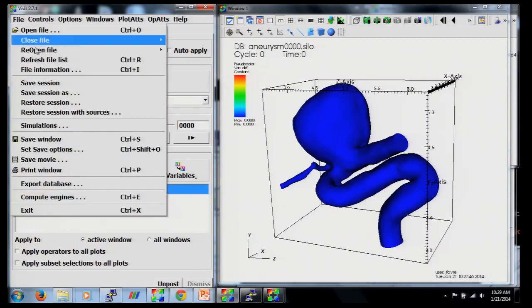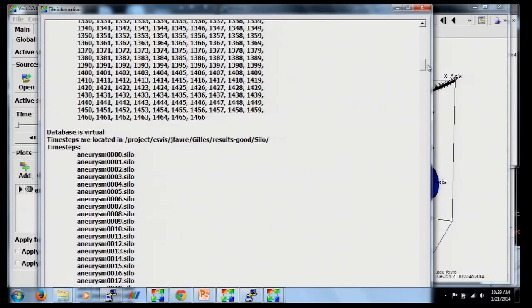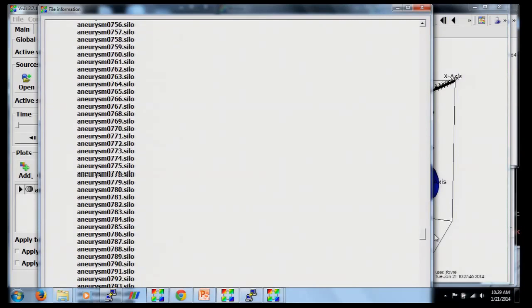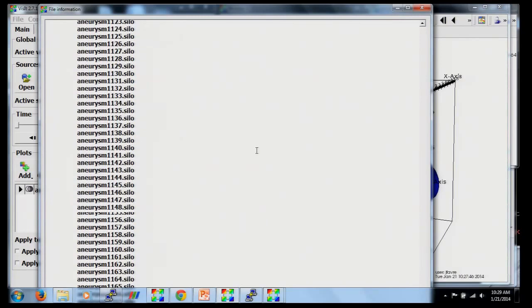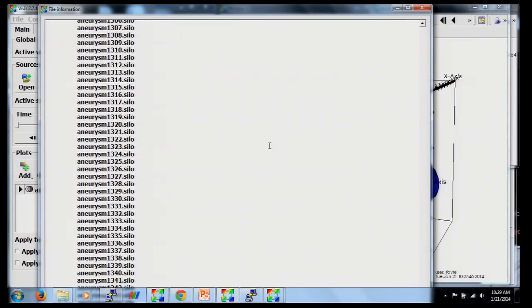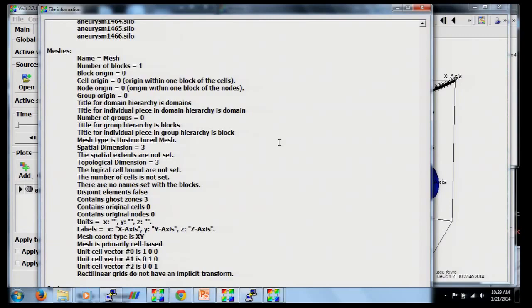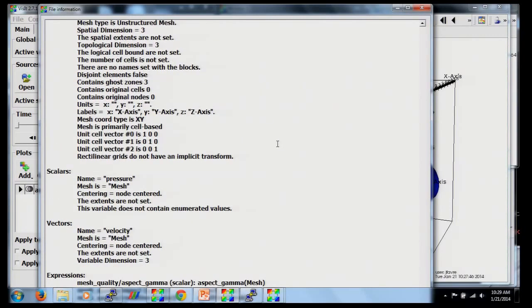If I finish up with looking at the information on my data. So here are all the file names. I kind of expected that. I cannot browse to the end. Oh, actually I can with the... Okay, here's the mesh called mesh, nothing unusual. This is what is available for the exercise.